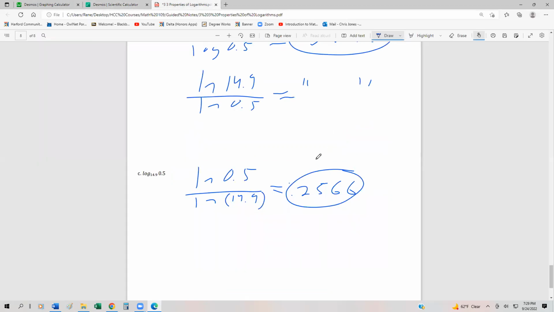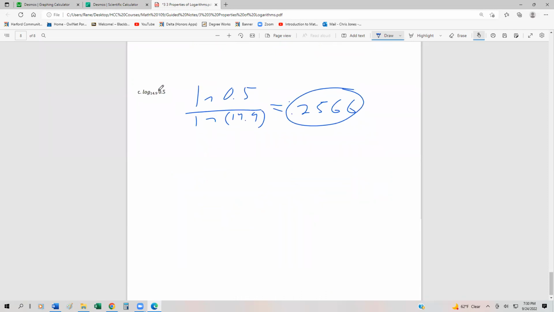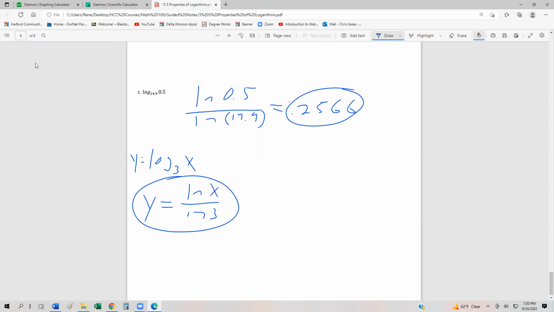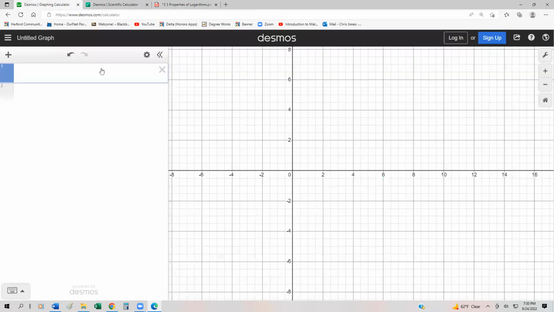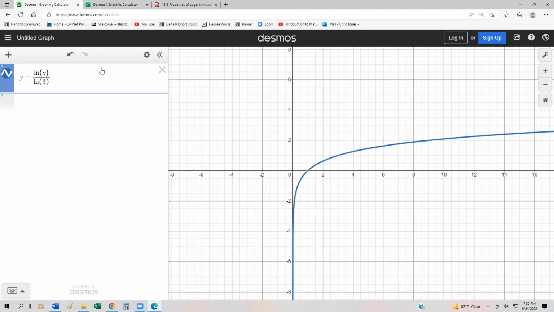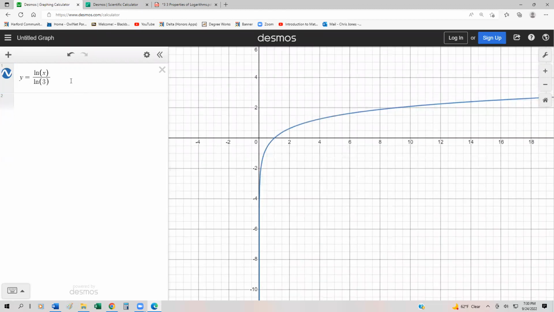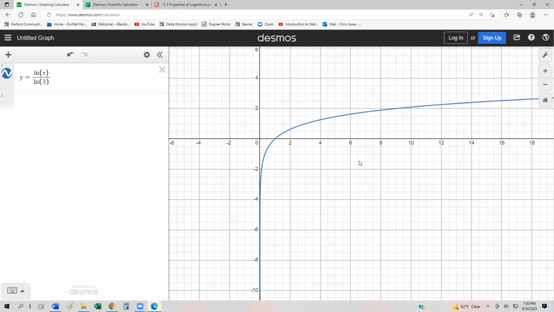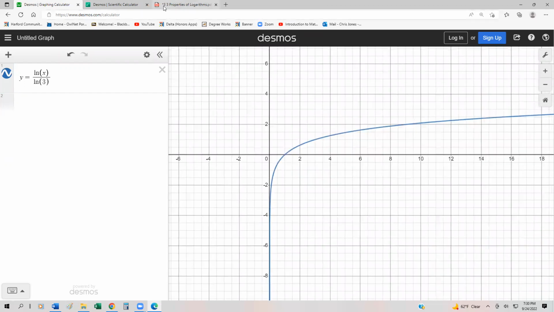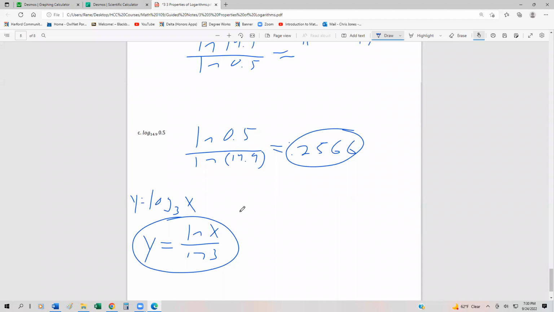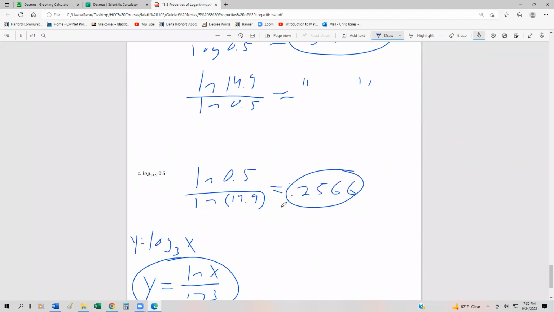We've actually seen the change of base formula when we go to graph something, so that's one of the uses. If I had something like log base 3 of x and I wanted to see what the graph of that looked like, I could just say this is ln of x over ln of 3, and I could graph that by using our calculator. We would have y equals ln of x divided by ln of 3, and there we go. We get the graph of log base 3 of x. So that's just a reminder that you can use this change of base formula to graph functions. That's all that we have for properties of logarithms.